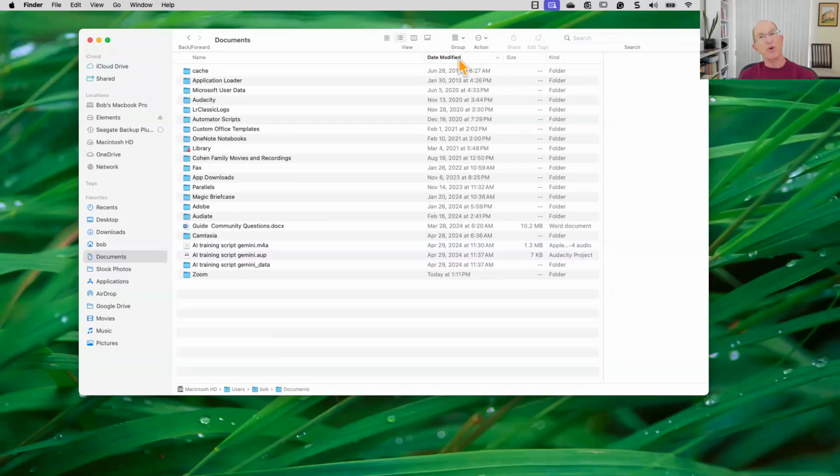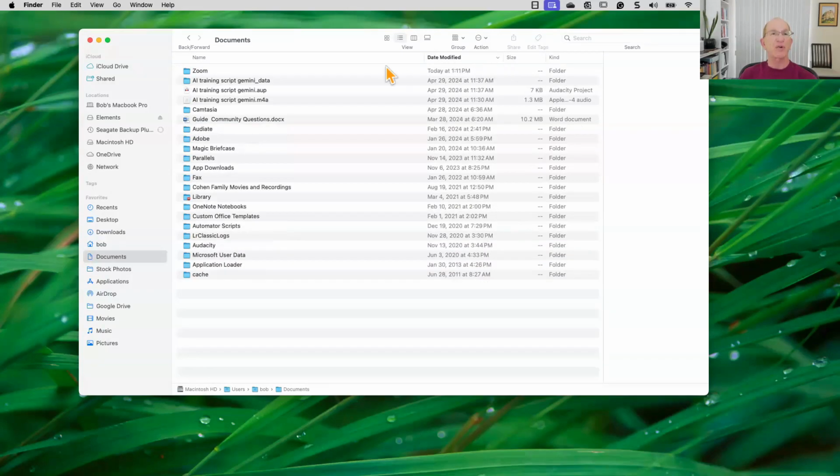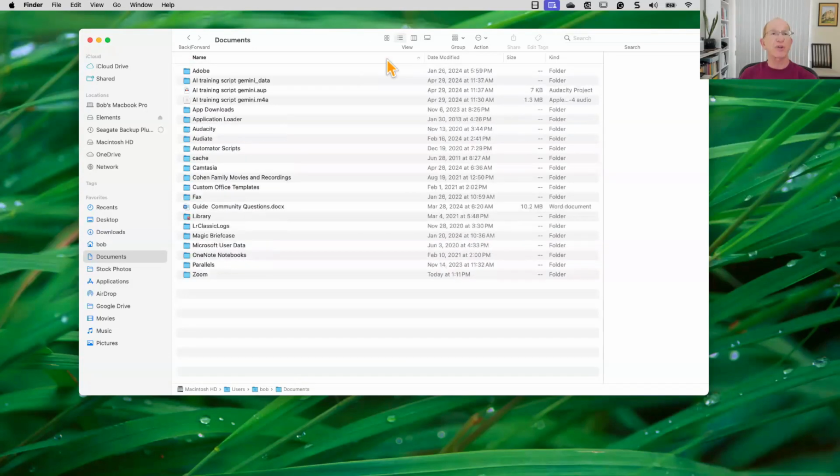So I say, I know I worked on something in March, or I know I worked on something today, or I know I worked on something on April 29th, whatever it is. You can find it that way by looking at date modified and organizing it that way. And to just get back to the alphabetical order, you can just click on the heading of the column here to do that.